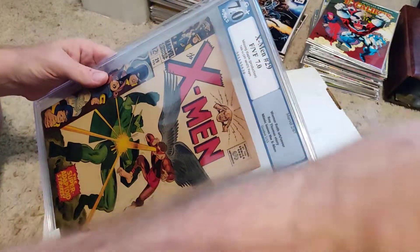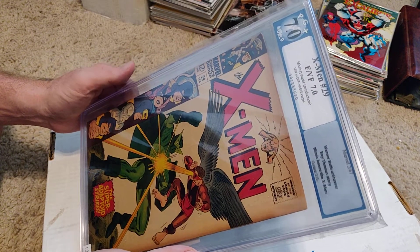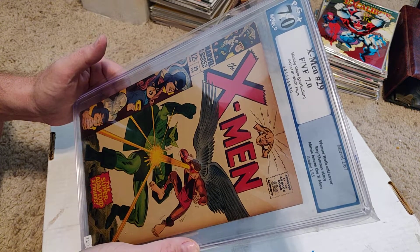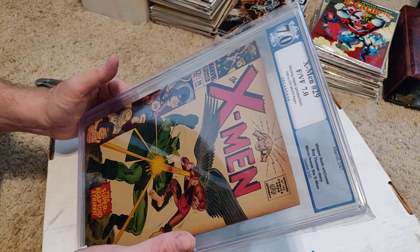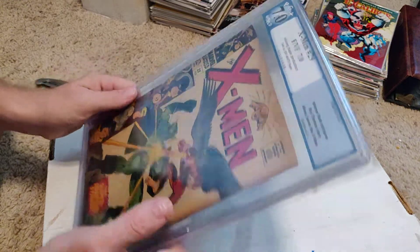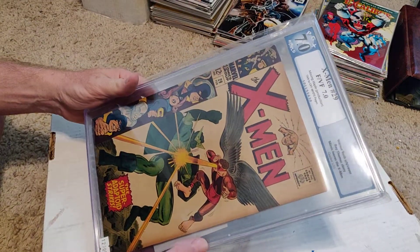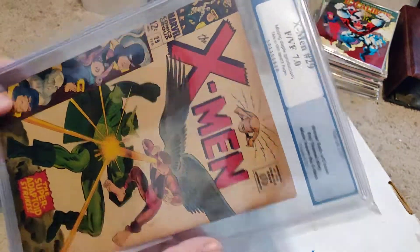What we have is — wow — a PGX book. This is my first PGX book. I don't have any PGX books. Do they want $109, $129 for this thing normally? I paid $70. X-Men number 29. A Fine/Very Fine, missing staple — oh well, came in production I guess, so it's an error. Werner Roth art, Roy Thomas story — Mimic Leaves the X-Men. Graded $115, so graded a long time ago. I don't think this thing can get a 7; it is dark as anything. My first PGX book — now I see why they get a bad rap. This thing's probably like a 5 — it's definitely not a 7.